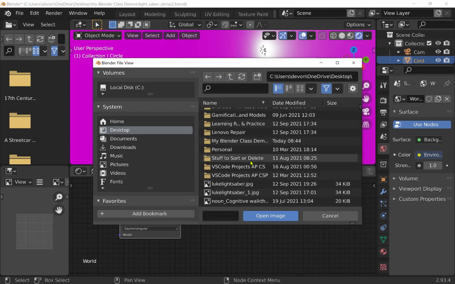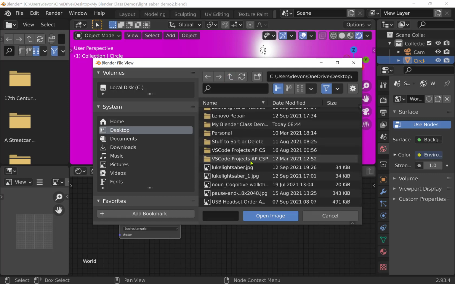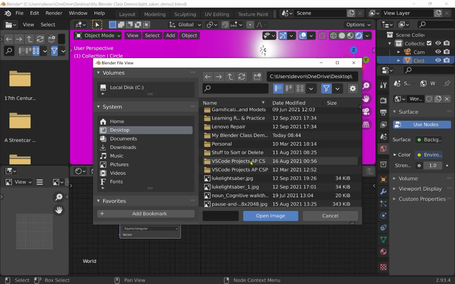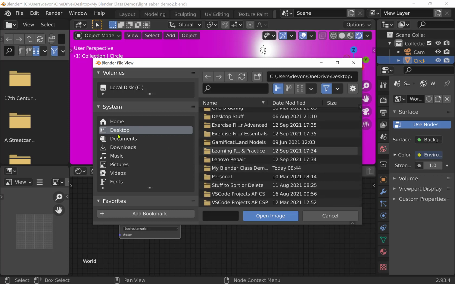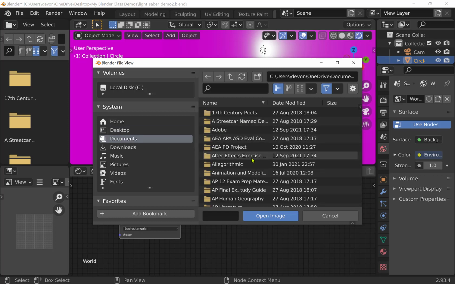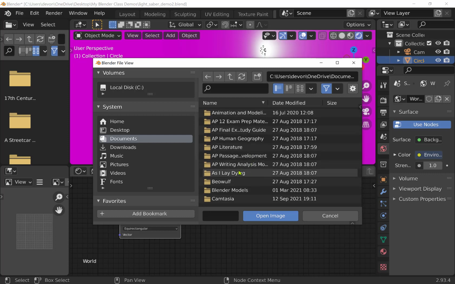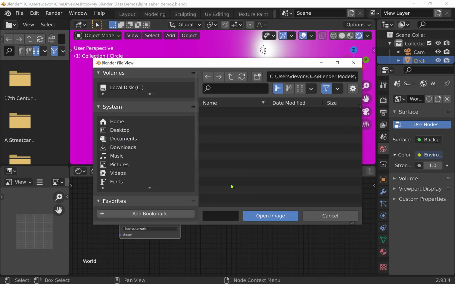Might need to download it again. Oh, I bet it's in Documents. Let's go to Documents here. Documents, Blender. Yeah, I've got a file for HDR.